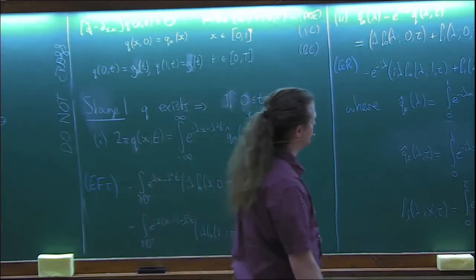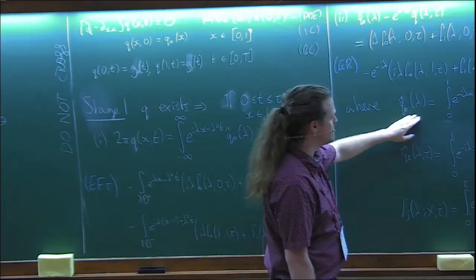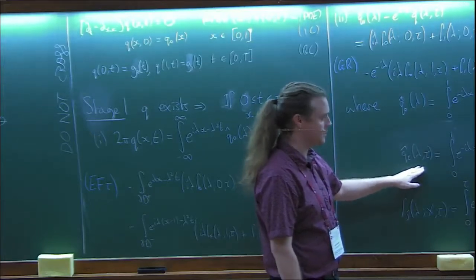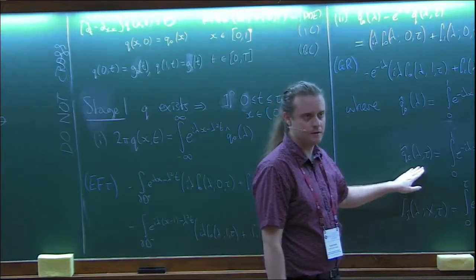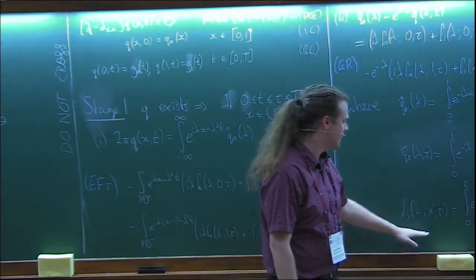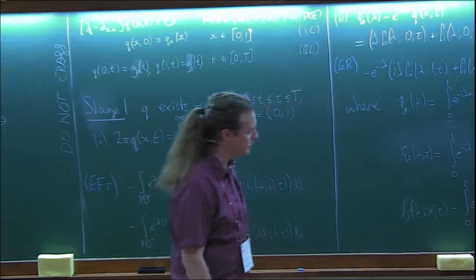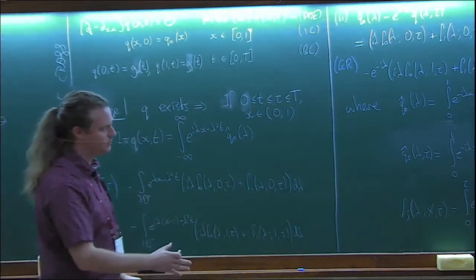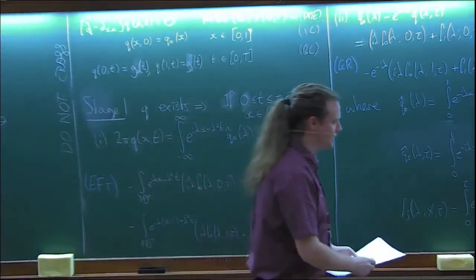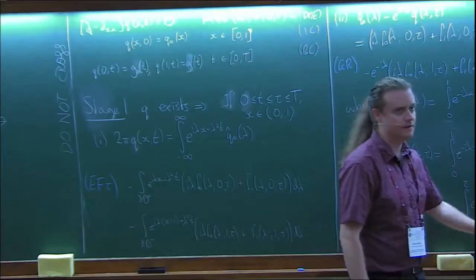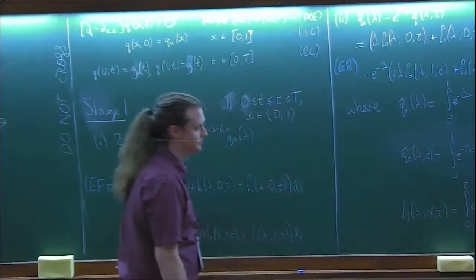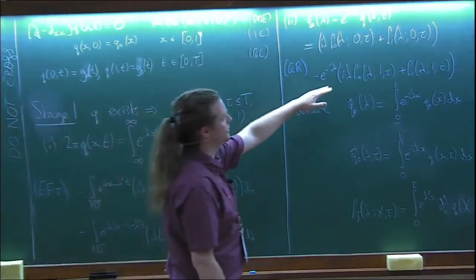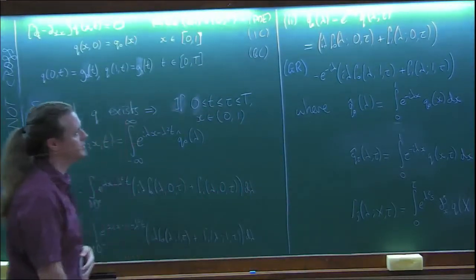So what are all these objects? This is the finite interval Fourier transform of the initial datum, so that's a thing we know. This is the finite interval transform of the solution at time tau, so that's a thing we don't know. That's kind of what we want to find, right? And then these F_j, these spectral functions, are certain time transforms of the boundary values, the Dirichlet and Neumann boundary values of the solution. Okay, so the global relation is just an equation that relates all of those. We'll talk more about why that might be useful in a bit.